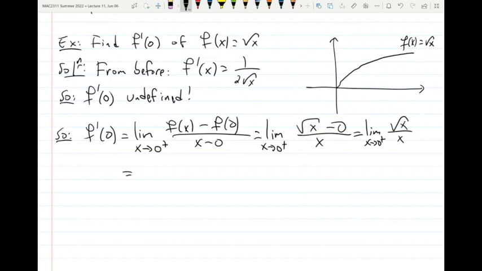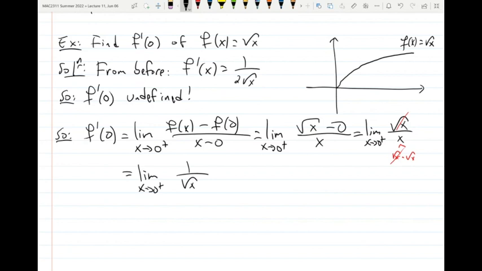So I can cancel the square root of x with one square root of x from here, and there will be another square root of x left over. In other words, this x, you can write it as square root of x times square root of x. Yes? And therefore, I can cancel this with this. So we are left with 1 over square root of x. Or you can write this as x to the 1/2 and then subtract exponent. 1/2 minus 1, that's x to the negative 1/2. That's another way to do it.